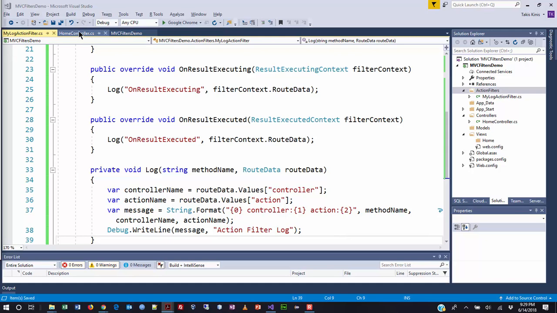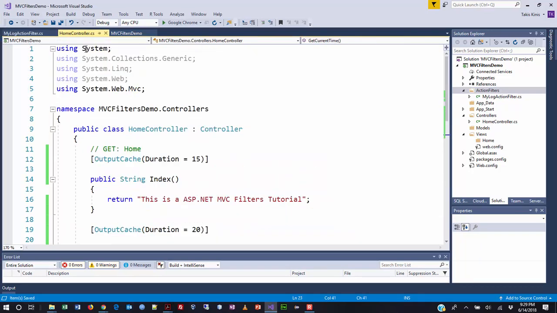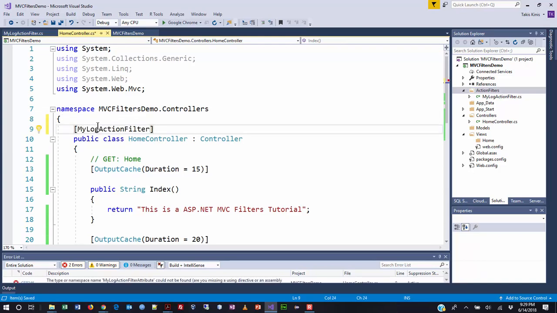Now we're going to jump over to that home controller. And we're going to set that log filter to go into the home controller so it'll run from there. And really all that we need to do to make that happen, which is kind of interesting, is two things. First, I'm going to add right above the class declaration, so inside the namespace, but above the class declaration, I'm going to add a line, and I'm going to paste in the filter.